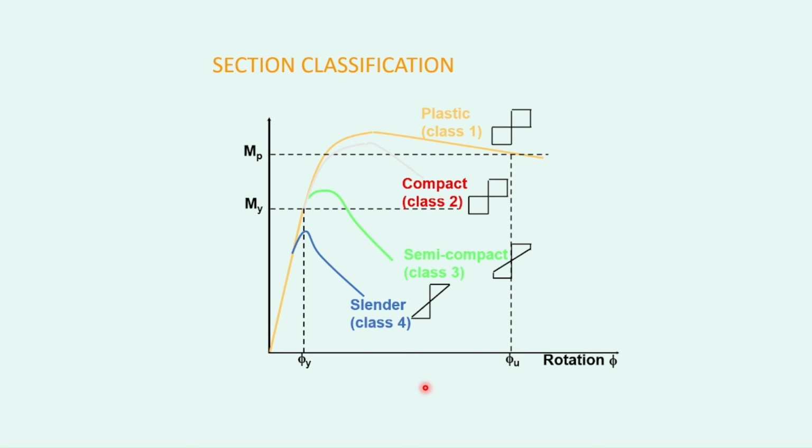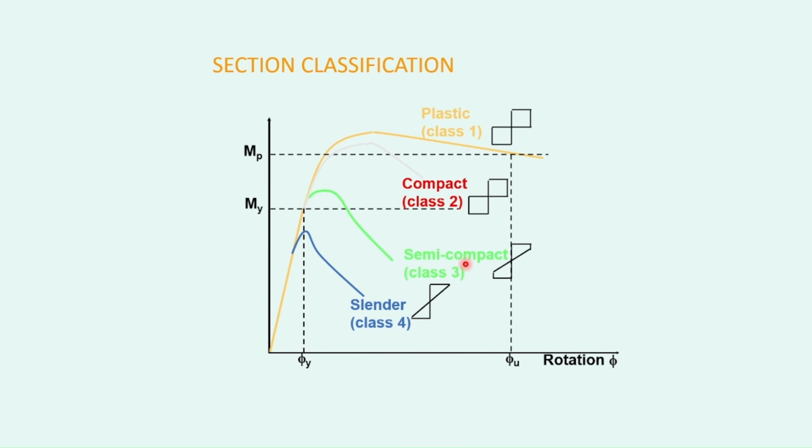Okay, so I have compared all these sections through a graph. As you can see, the plastic section is also called the class 1 section. In this section, we will have full plastic moment resistance developed, and this plastic moment resistance will also help in the formation of a plastic mechanism. When the plastic mechanism is formed, you can see that a very high rotation is allowed for the plastic section. For the compact section, you can see that it will reach the plastic moment Mp, as you can see here in the graph, but it will not form a plastic mechanism.